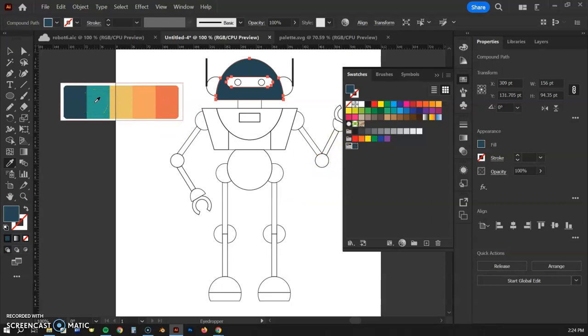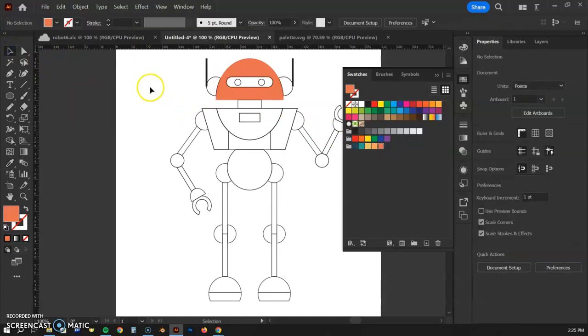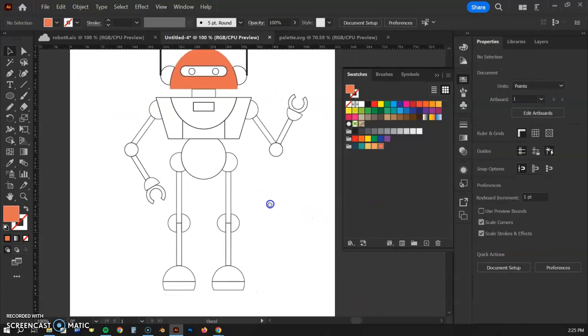Now I'm going to click on my next color. That's blue. I'm going to drag that swatch right down to that color group. I'm going to click again. Eyedropper, drag. Eyedropper, drag. And that's a quick way to get that color palette. There are other ways to get that in there, but that's a really quick way to do a screenshot and quickly grab and add those colors to it. So now I have them all added to my project. I can go ahead and delete this, and I'm ready to start actually coloring my robot.